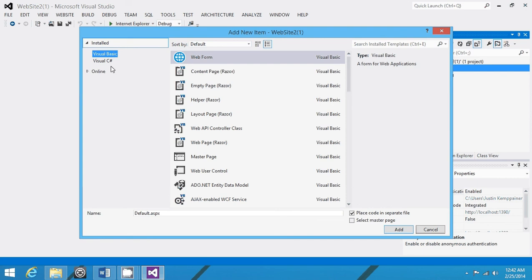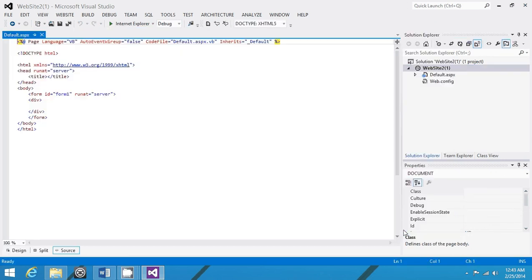In this example, we're just going to stick with Visual Basic. In the center portion, you can pick from different options to add different types of forms to the website. For this, we're just going to stick with Web Form and leave the default .aspx name here. And go ahead and click Add. Alright, now we have a web form added to our website.